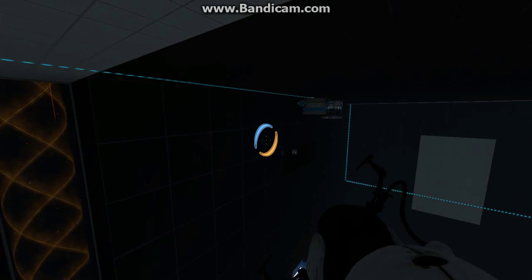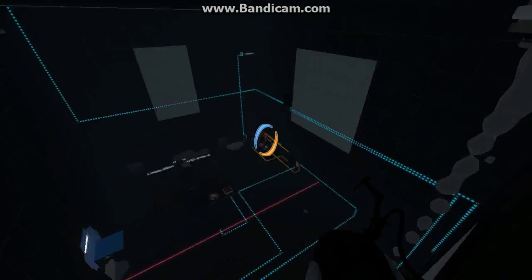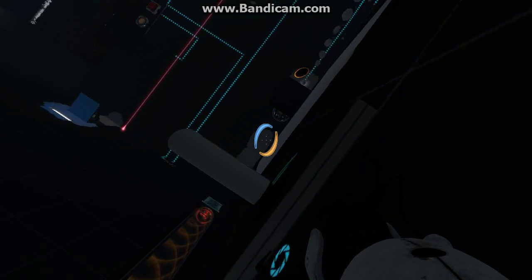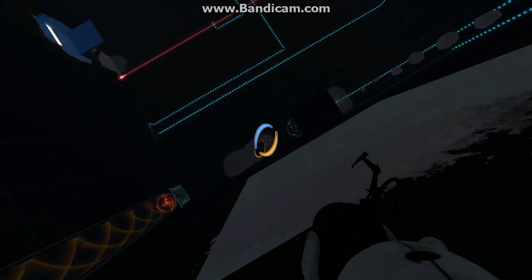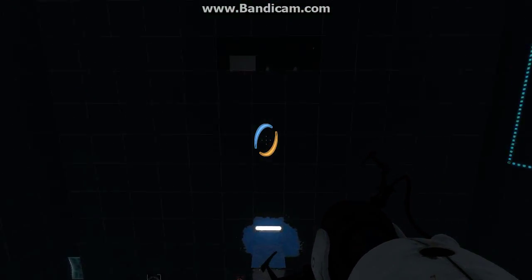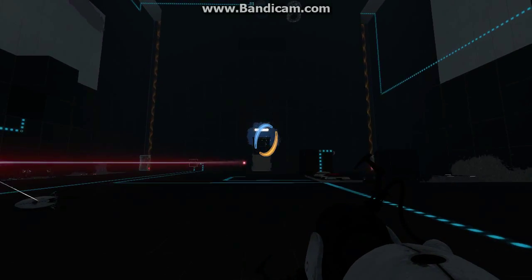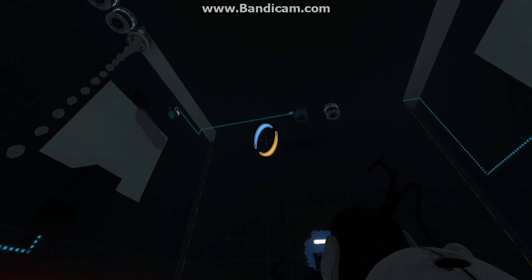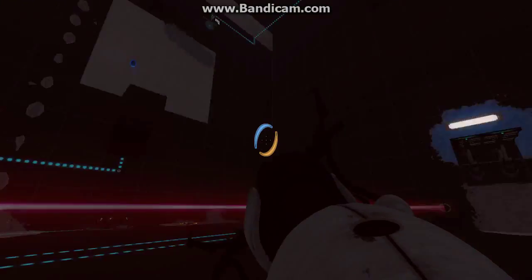Fritz, I think I found an unintended solution. Oh, wait, no! Oh, I see. Alright, so I have to just sort of fall through this. Here we go, this is totally gonna work right here. Here we go, skill. What the fudge is this? Oh, so that is definitely not what we were supposed to do. But hey, I did it anyway!